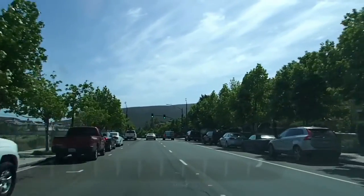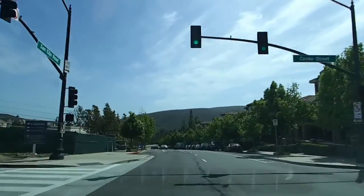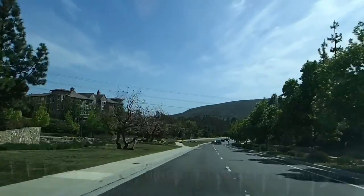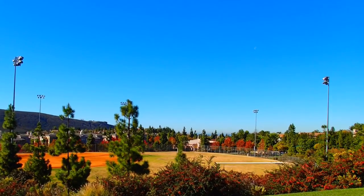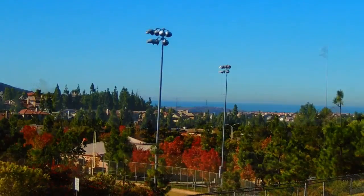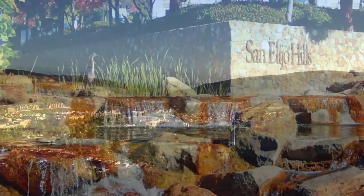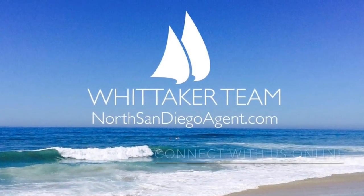Really the only complaint about San Alijo Hills is this pad that you see over here on the left that's unfinished. The homeowners are definitely holding developers accountable to putting something there, and plans are underway — a little gas station, convenience store. As we exit San Alijo Hills past the falls down towards Old Creek Ranch, here's a quick insider view of the ball field with ocean views and soccer. We usually get some really nice hot air balloons. We think you'd love it here. Give us a call: 760-618-1490.